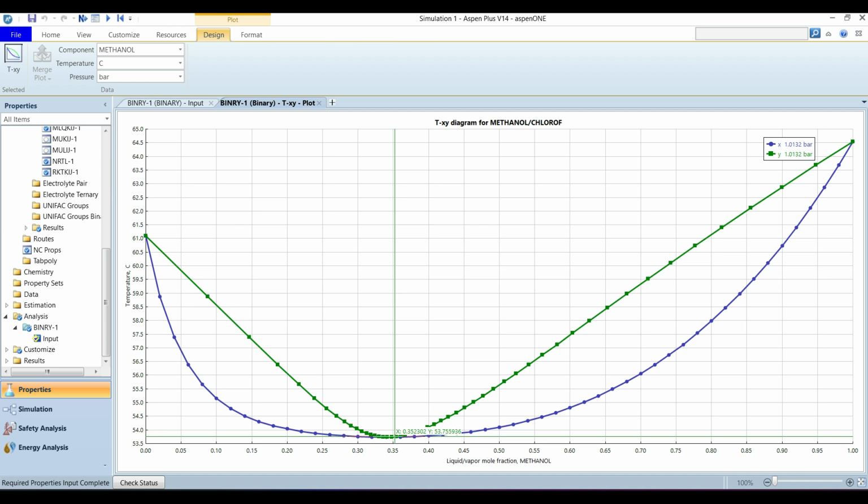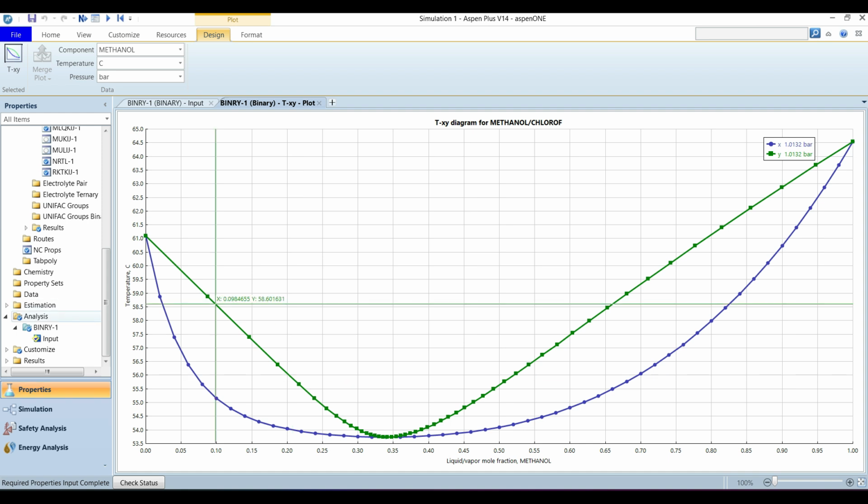So if we operate the distillation column, can you identify what should be the composition in the condenser? 35% methanol, yeah, in the condenser. And the reboiler will be high temperature pure methanol. We cannot go beyond this composition from the azeotropic composition. What if we have multiple Txy curves at different pressures? So let's try, if we have another pressure condition, can we move beyond this composition?